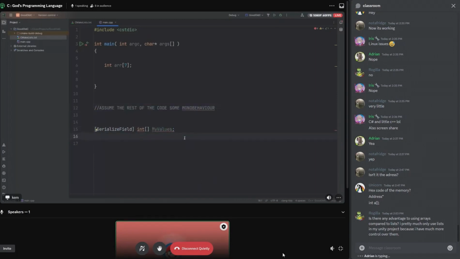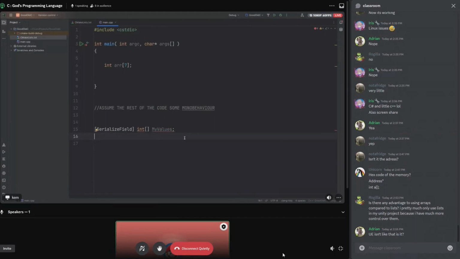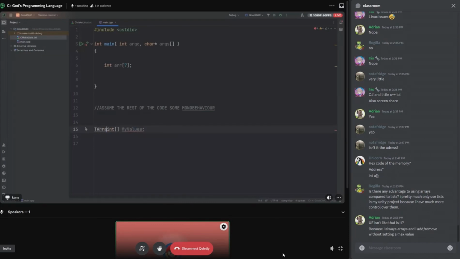Actually, I wanted to explain all of this in C because I want you guys to understand how these things work. Okay, UE isn't like that, is it? In Unreal Engine there is something called TArray, and it is their way of optimizing things. So you don't create arrays in Unreal this way, but you create them like this way, and they handle the optimization part, you know. Because I always use arrays without setting. Yeah. I mean, those are not huge impacts on your code performance. I don't want to look like someone obsessive. It's not the issue. I just want to explain how those things work.